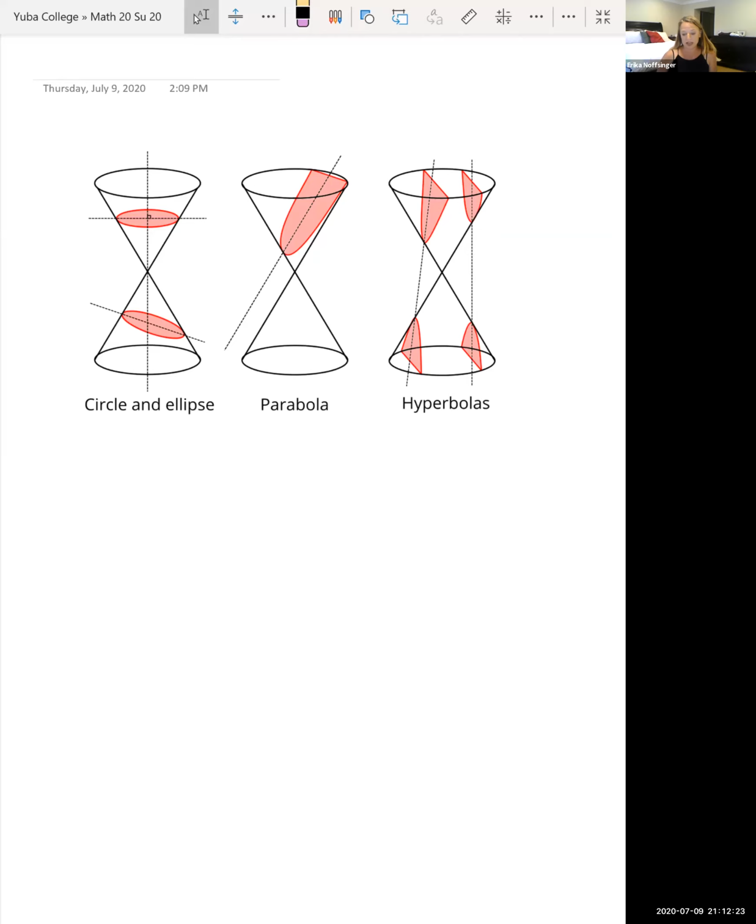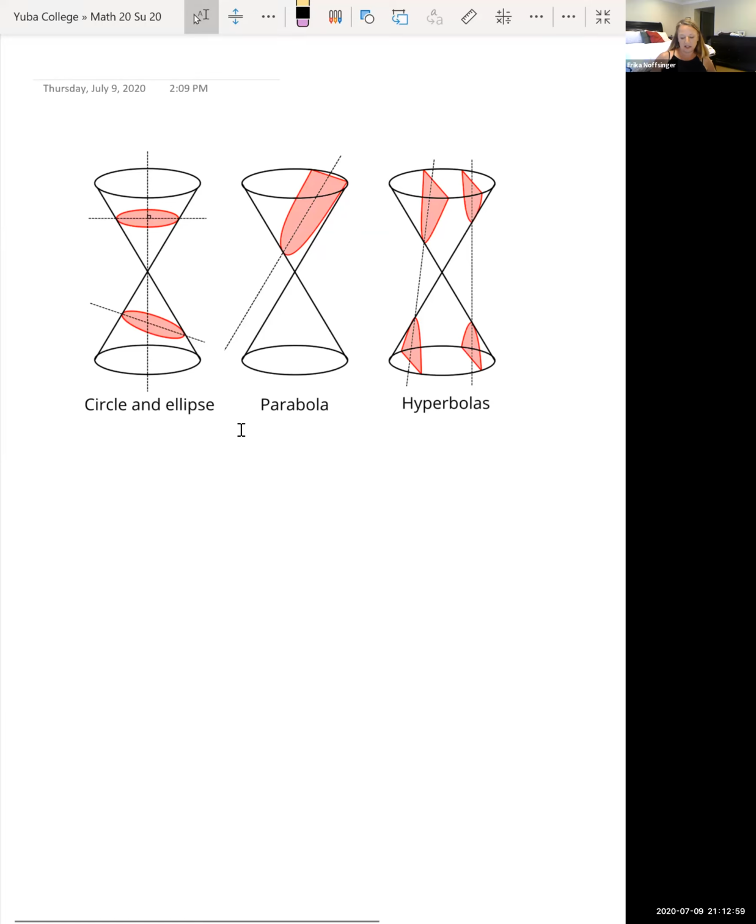Okay, so we're going to be looking at conic sections, and basically conic sections are shapes that can be derived from taking slices of these right angle cones. And so notice you get a circle if we go straight across. We can get an elliptical shape if we slice it slanting. We can get a parabola shape, or we can get what are called hyperbolas. So all 4 of these are called conic sections.